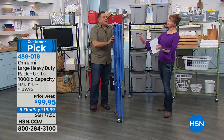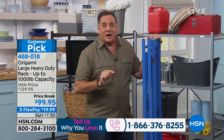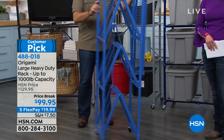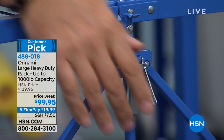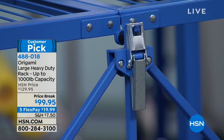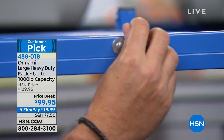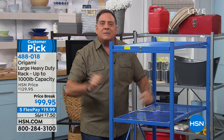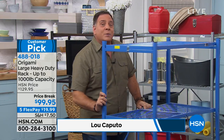Let's start with the obvious for someone who's never seen an origami rack. It arrives flat-packed in a cardboard box, four inches thick. The hardest thing you'll do is get it out of the box — after that, it's a piece of cake. Grab the sides and pull and it drops open. On the back is a patented origami toggle — thread it through and push down to lock the entire bottom. Flip the top over the top shelf and you're done. Each shelf is three feet long, 18 inches deep. You go from four inches compacted to 12 linear feet of storage, and it comes with wheels.